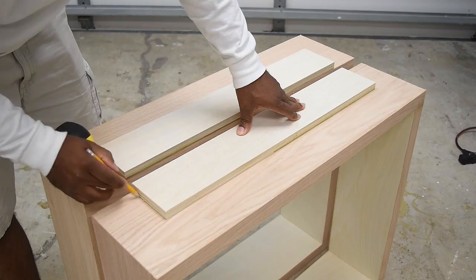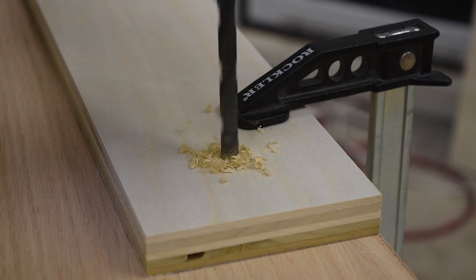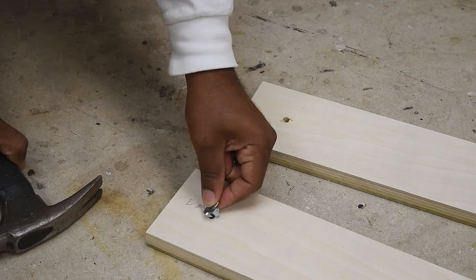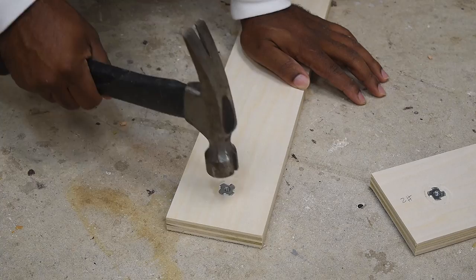The way the desk is designed is meant to look super simple but also have a cool design. I want the top to look like it's elevated, and that's what this piece does. So I want to mark the holes I'm going to use to screw the legs on, because the legs will only be attached with two bolts. This section takes two pieces of wood stacked on top of each other. Since there are two bolts holding the legs on, I need to make sure I drill the holes at the same time. The two bolts will be fastened to these two pieces of lumber, with T-nuts placed on the inside.